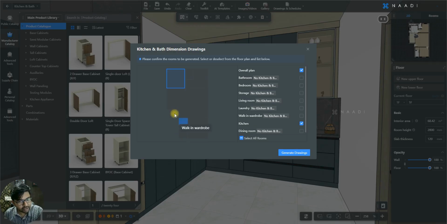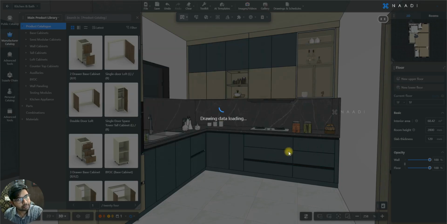In my design here, can you see my entire floor plan is visible, and it will automatically select the spaces which accommodate the kitchen cabinet. In my case here, only my kitchen space accommodates kitchen cabinet, so that space is automatically highlighted in blue. But this might not be the scenario. In some cases, you might have more than one kitchen within the same floor plan, or sometimes you might use your kitchen cabinet in other spaces too. In those cases, you can define the space for which you would like to generate the production drawings for your cabinet. Or if you want, you can even multi-select your spaces too by clicking on it. That way those spaces will also be highlighted, okay? But in my case here, let it be only for the kitchen. Once that is selected, just click on generate drawing. That's it.